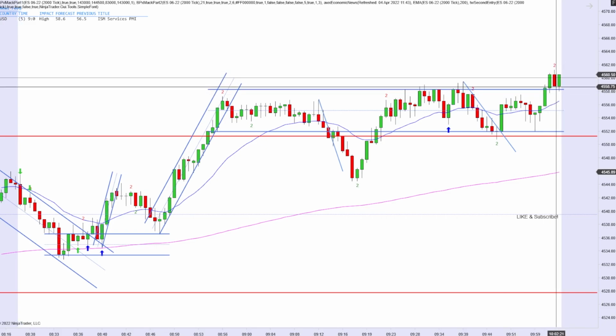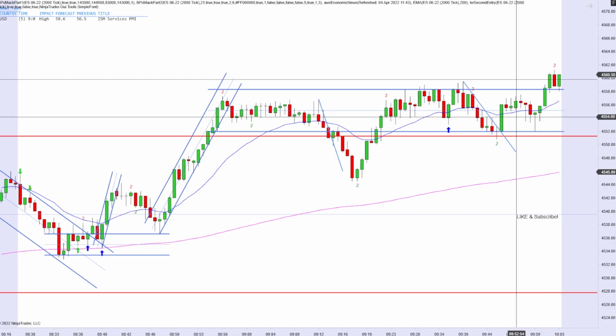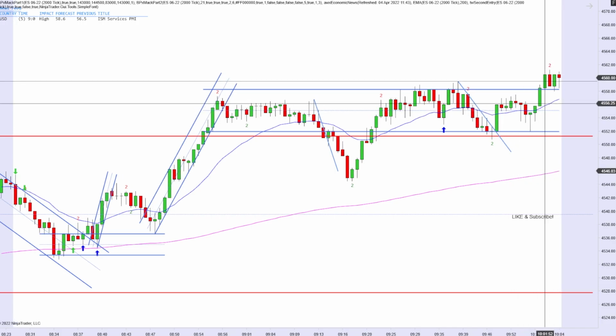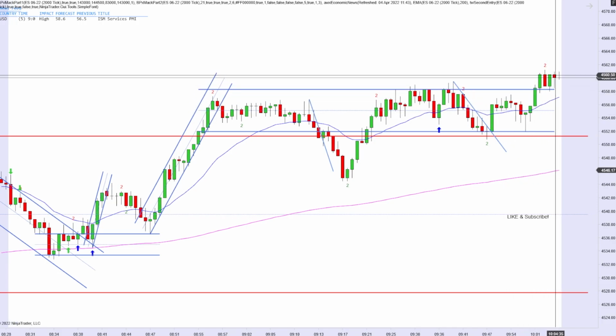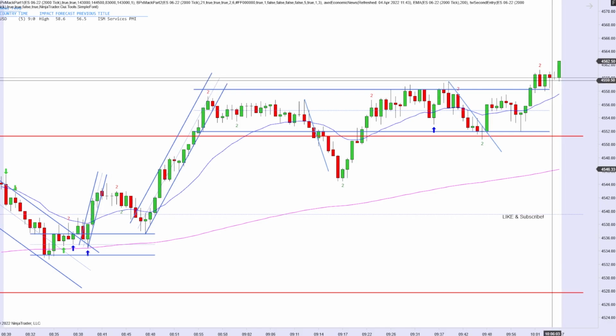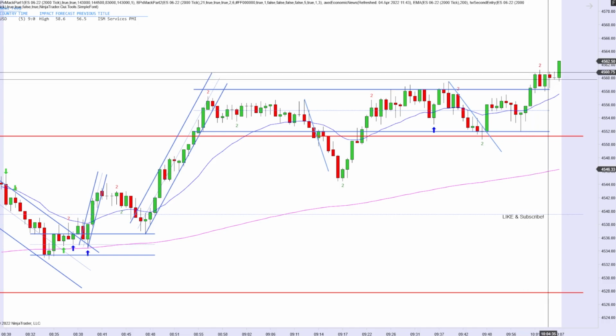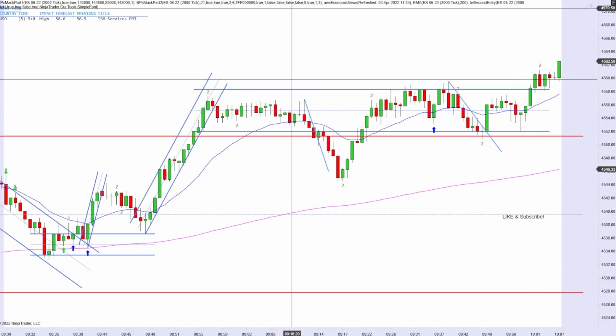Some people would have been in this trade trying to go back into the range, but you already see the 21 EMA starting to come back up. Prices consolidate just a little bit. I think you'd have a little bit of time to potentially skunk the trade and try and get out. Those that entered that short would have been stopped out and prices would have continued to push up.